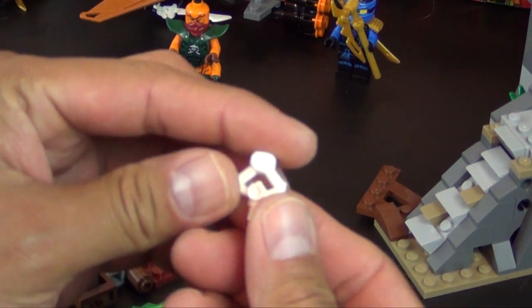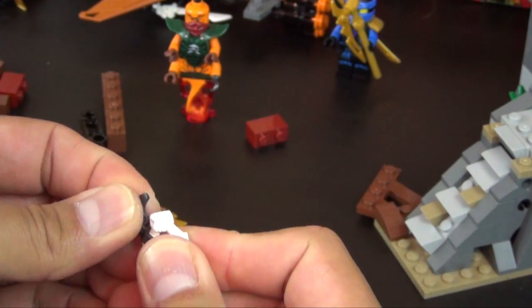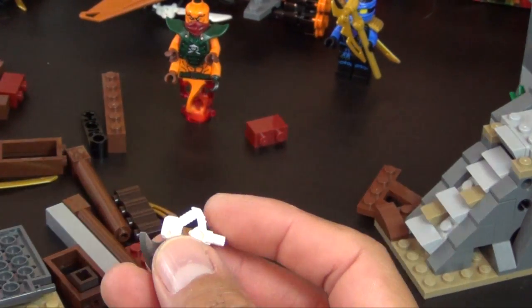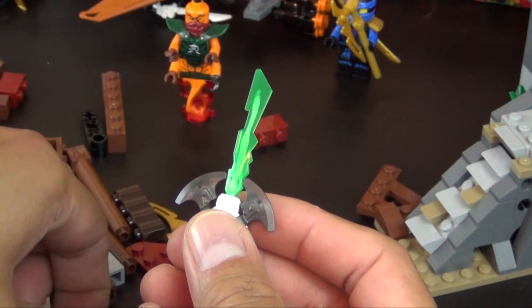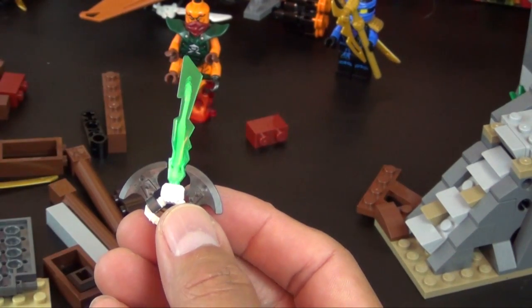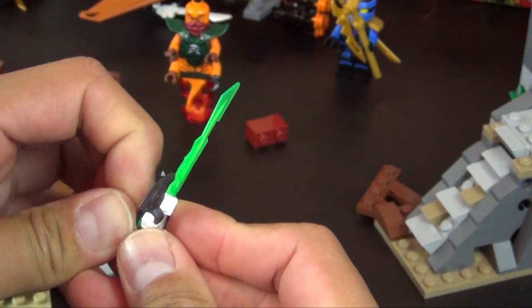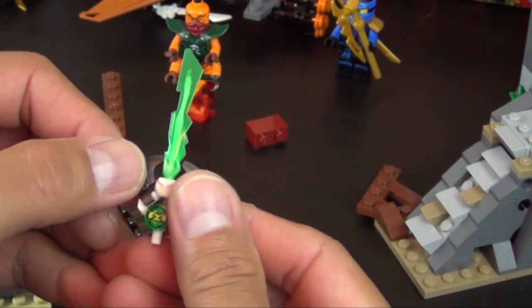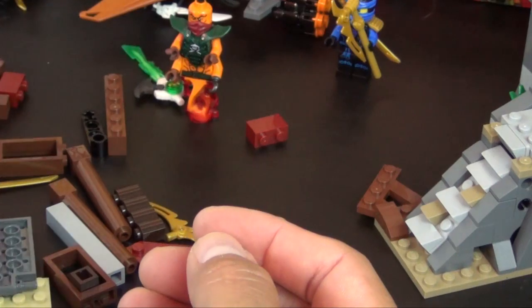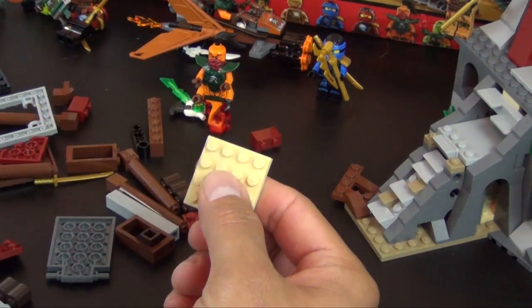And lastly, we have this ghost blade type piece. Those both like that. I think those are extra. And it does have the printed trans green little ninja face tile on there. Alright, let's put all that to the side. Now we're going to move on to building the next stuff for our lighthouse.